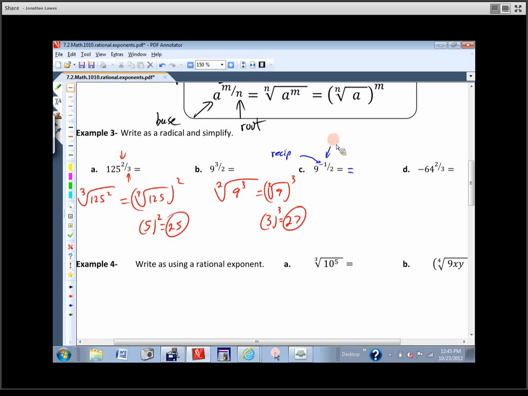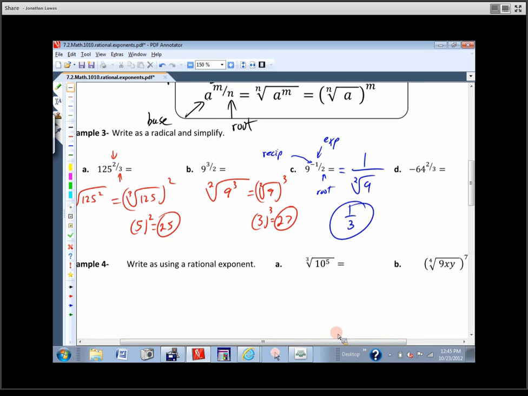The 1 is the exponent, and the 2 is the root. So this is the square root. Well, let's see. Let's take care of the reciprocal first of all. Let's do 1 over, and then this is going to be the square root of 9. Everybody okay with that? So what's our answer on this one? 1/3. So I think I mentioned before, a lot of times we don't like fractions very much, but they work really well with radicals. Okay? So there's some really nice properties here.